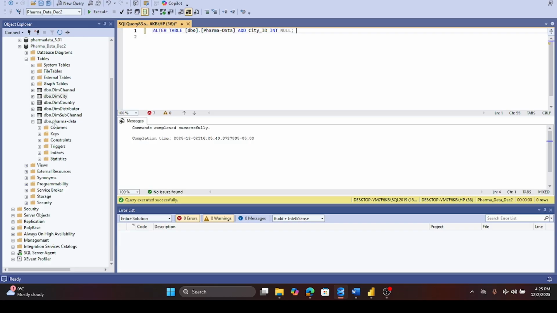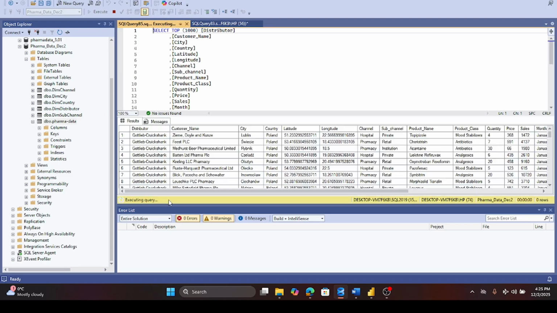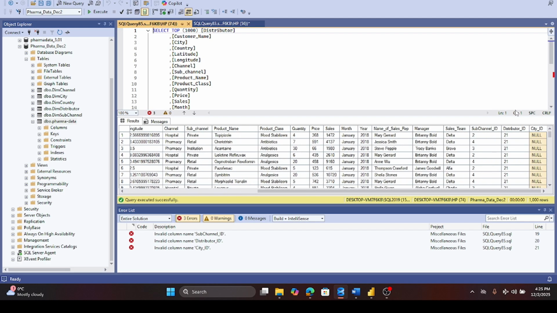And if we run this, we have a city_ID, but it's null, so we'll update that, right?